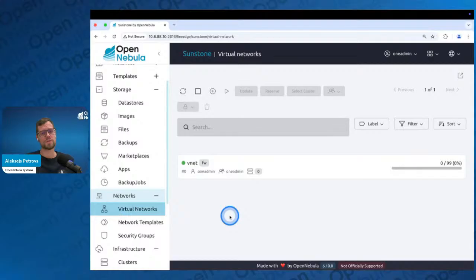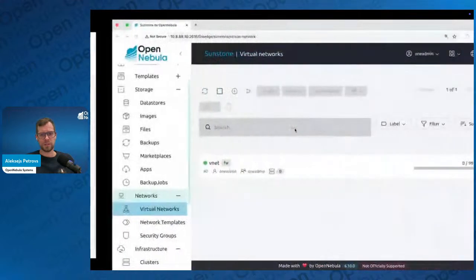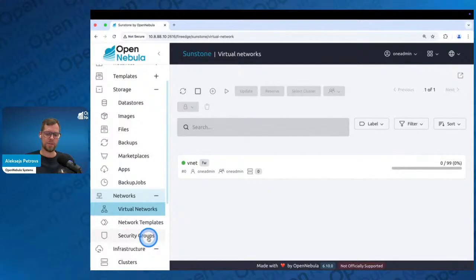So that actually shows the type of this network. The reason here is because we have bridge or bridge with security groups. Now, security groups is the way you can filter out the traffic before this traffic reaches the virtual machine.